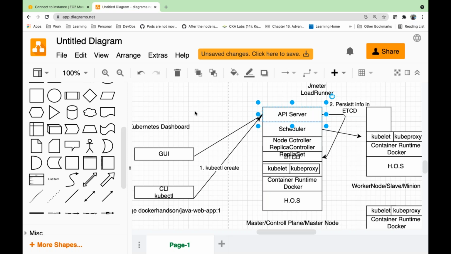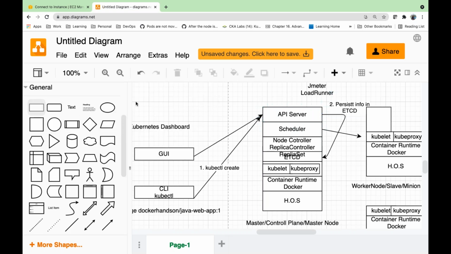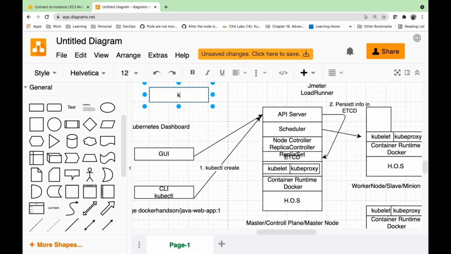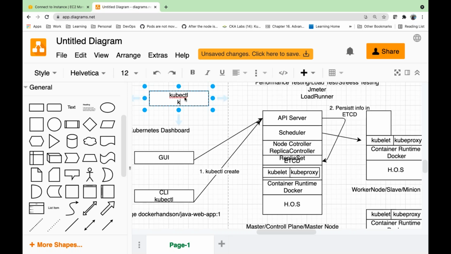In the interview also they'll ask, how do you deploy your application in a Kubernetes cluster? You log into Kubernetes master and execute kubectl commands in real time? No. So you can have any other machine where you install just kubectl, and you will have a config file, that kubeconfig file.